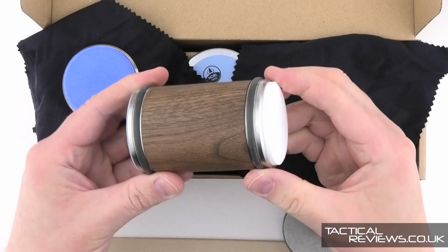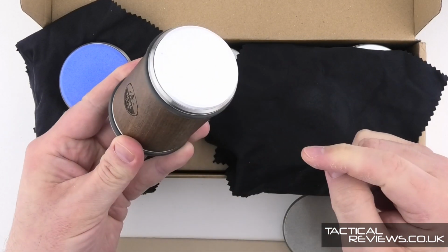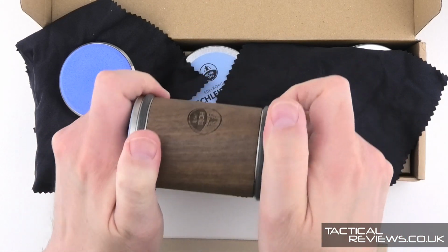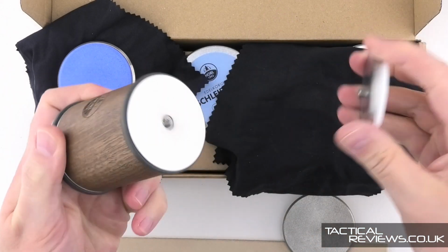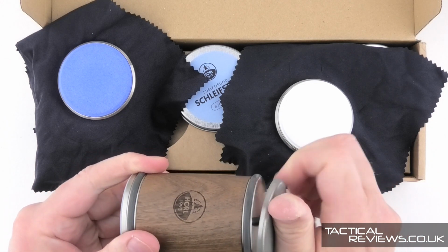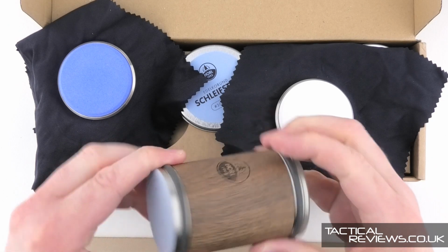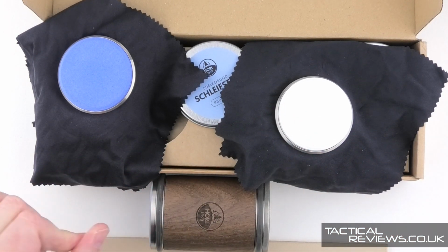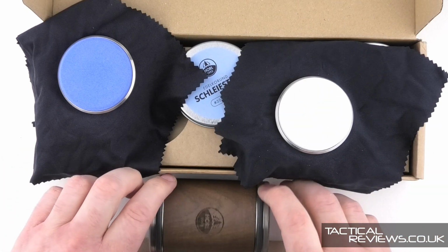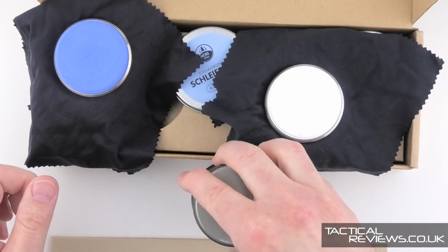Tighten that up, and there we've gone to the extra fine stone. So that's the premium sharpening kit, and what I'm going to do in the next section is start work on a knife that needs some touching up with this new system to see how it works.